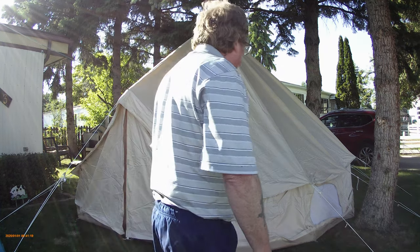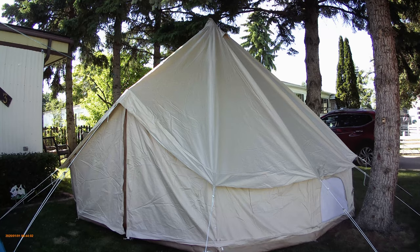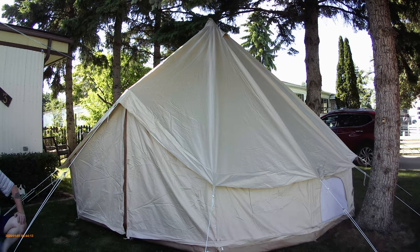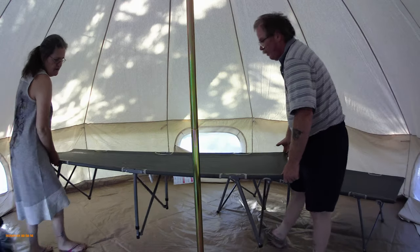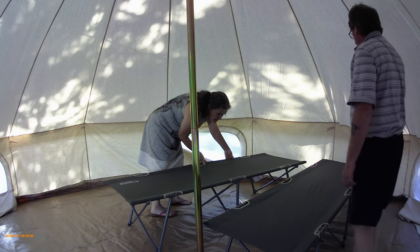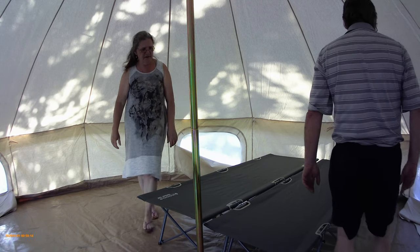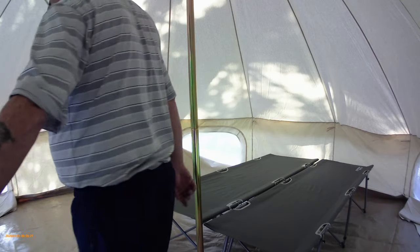Ta-da! One year. Back the other way. Plenty of height there. This is bagged down a little bit. All I can do is just tighten up the sidewall a little bit with that thing. It's up here a little bit because of the tree root, right? Yeah. But the fireplace will be over here.